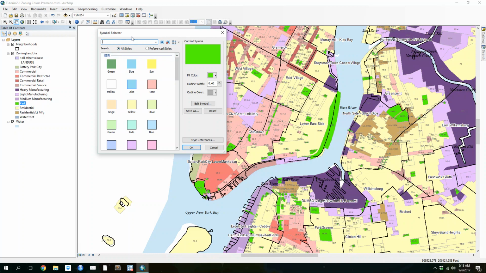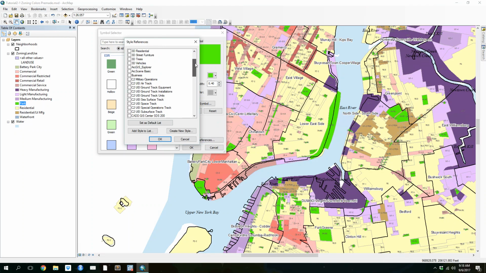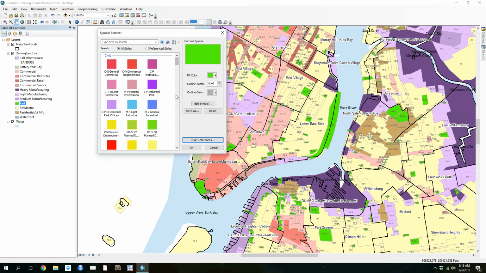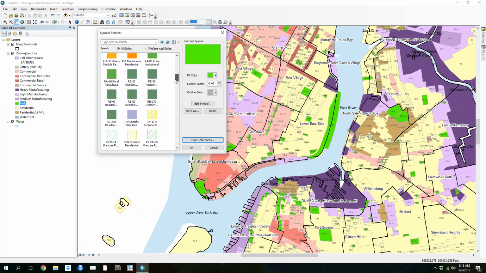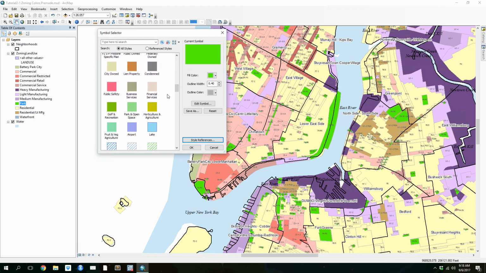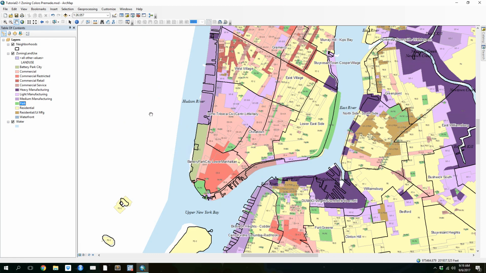This is something interesting that you can do. Esri has a lot of built-in, specific color schemes. Different governmental organizations or institutions or people that make maps try to use the same color for a park or something like that. So you can click the style reference, and you see it's got all these built-in color reference schemes. All I did was add the civic scheme, and I can go down and find, like, RA05 rural agriculture or whatever. All these things are baked in based on what you're doing. But here in our case, we just want park and open space.